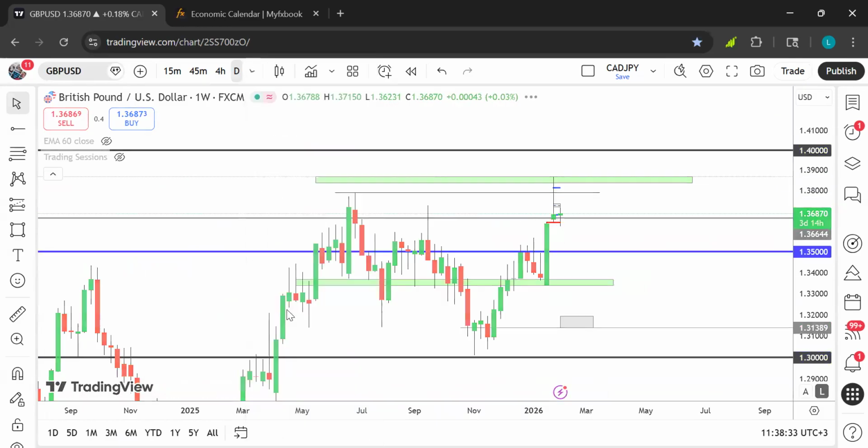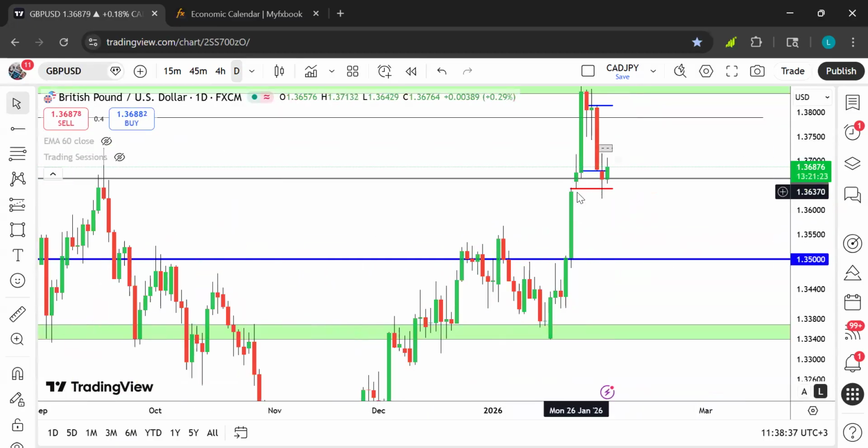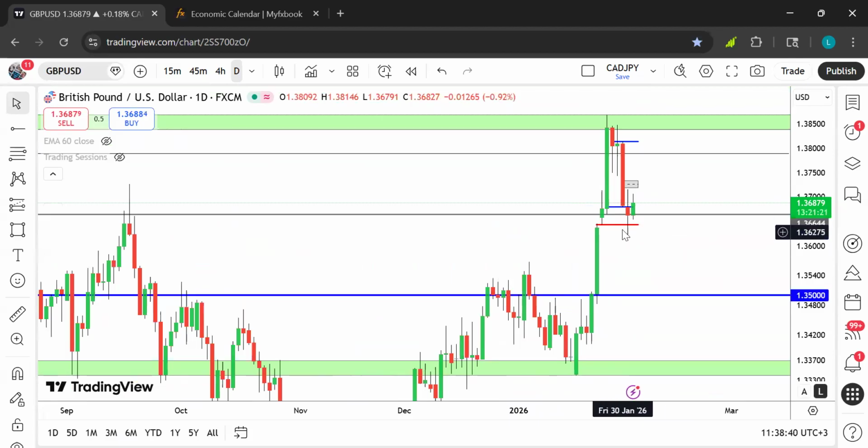So when I watch it on the daily time frame, substructures, you can see yesterday the market tried breaking below this current area. Again, this is a weekly support, it tried breaking below it, liquidated itself. Then again, it's trying to gain some momentum. Now, this is the previous daily support, previous daily resistance here.